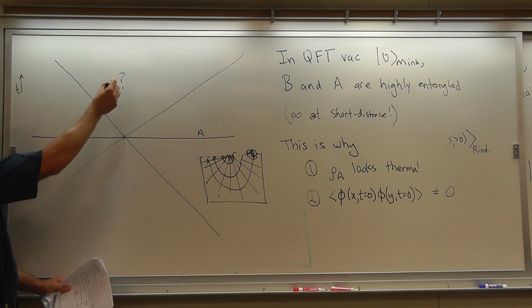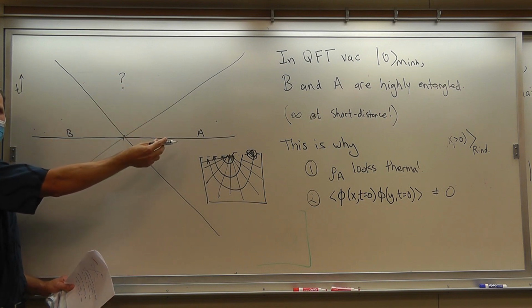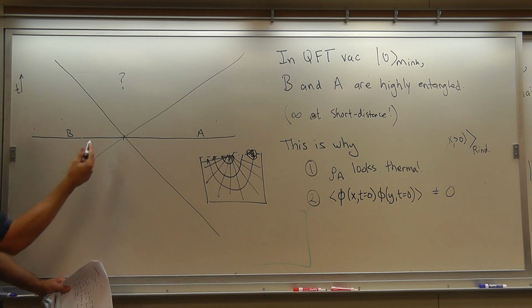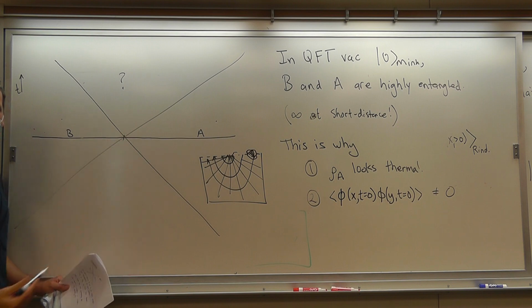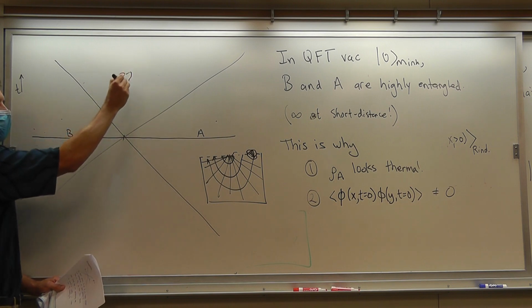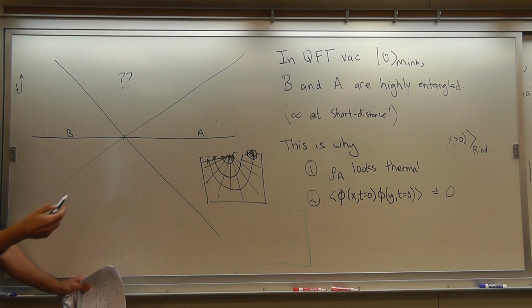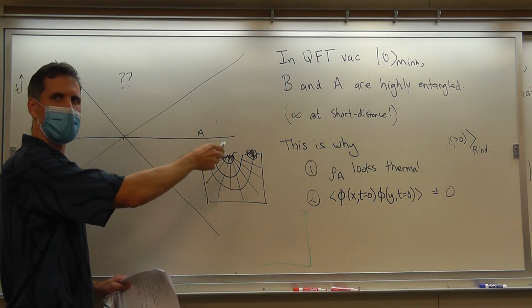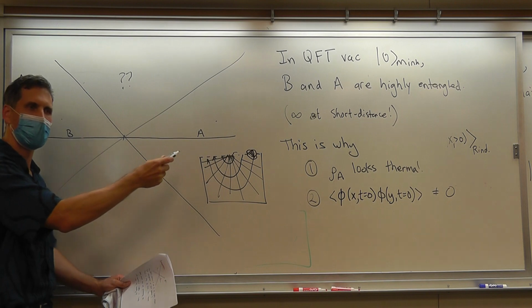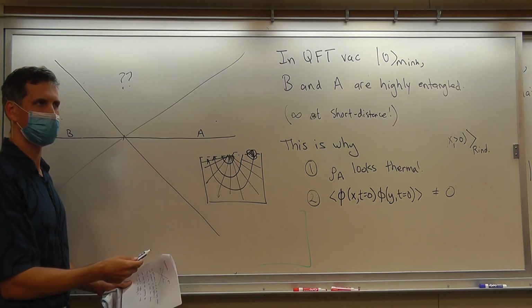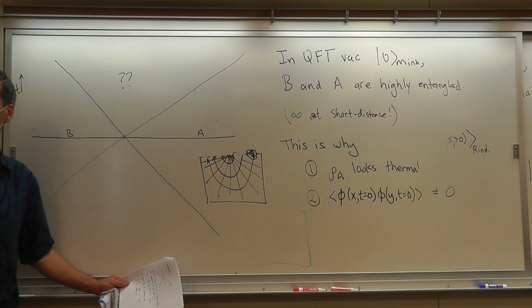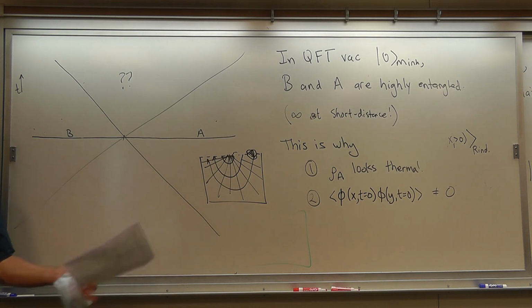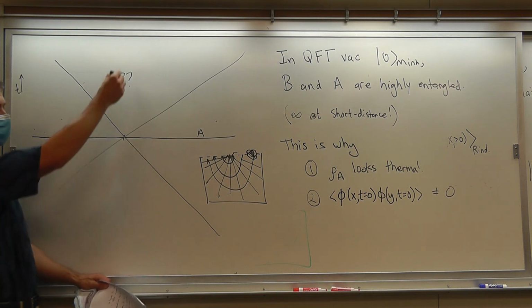Well, you can't learn about this region knowing only the density matrix in A or only the density matrix in B. The only way to learn about it is to know about both A and B. So one way of thinking about it is that stuff that happens up here reflects the details of the entanglement between A and B. The fact that the state is thermal in A, yeah, let me just leave it at that. It's the details of the entanglement between A and B. You really need both states to put them back together into one big state in order to be able to talk about stuff up here.